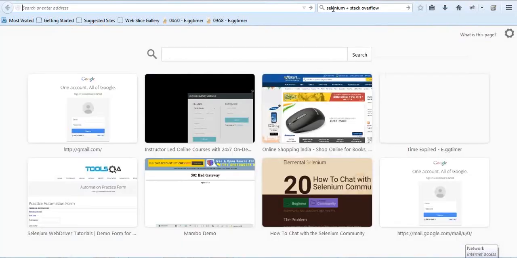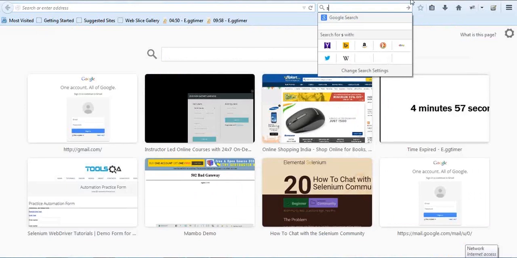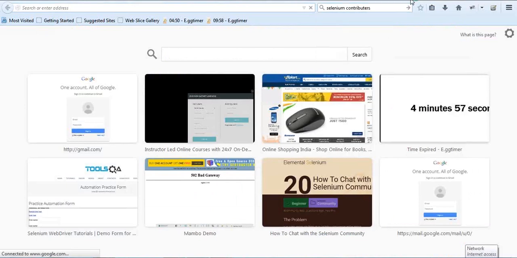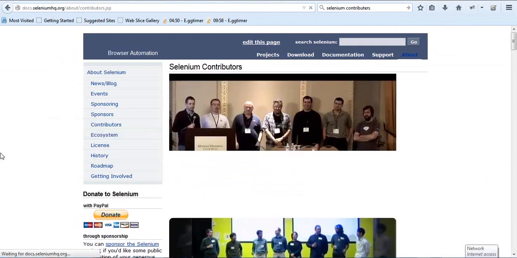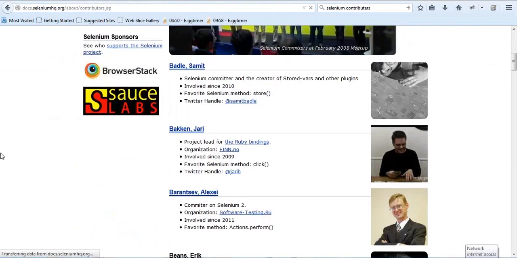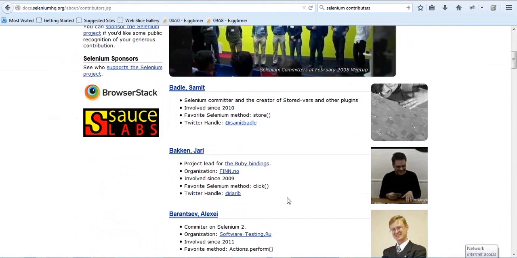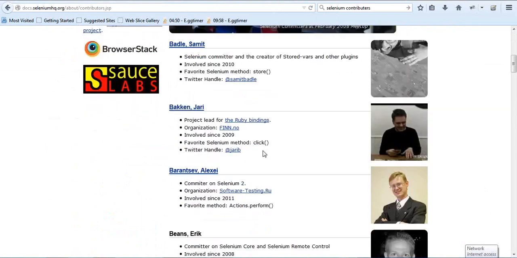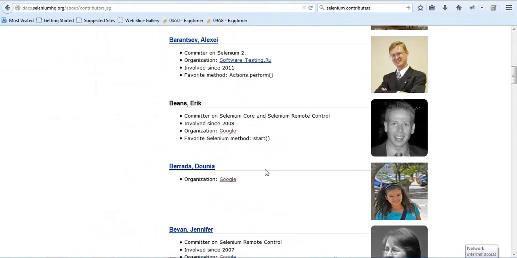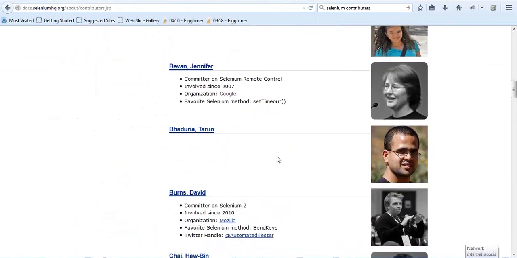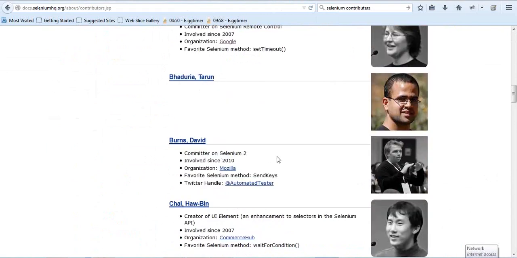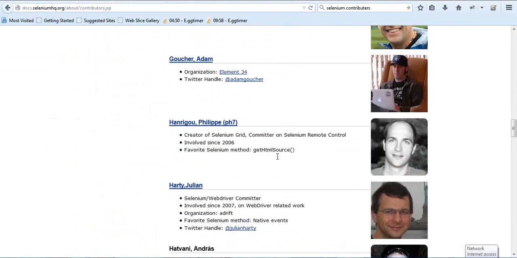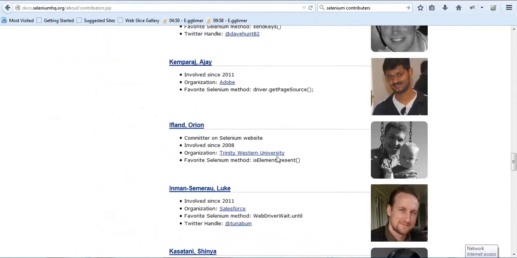Let me go to a link called Selenium Contributors. You can see lots of Indian people are also there, and people from all over the world have worked on it. So it's not one person who made the full contribution to Selenium. Once you become very familiar with Selenium, you will come to know what is store. Someone has worked on click, someone on perform, someone on start, and someone on get text. Like that, in the Java API there are many things. It's not that Jason and Stewart did everything. No, they have a team, and everyone contributed their part, and this is how it's going.